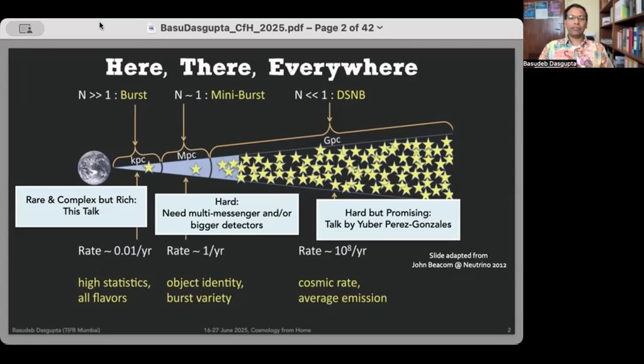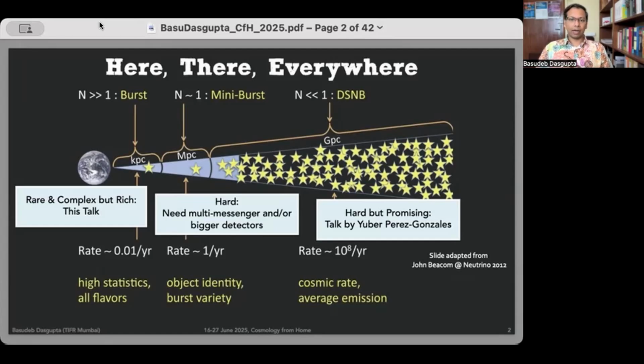On the other hand, if a supernova explodes in the galaxy, say within 10 to 15 kiloparsecs, that's the size of the visible galaxy, then you see of the order of 10,000 or even more events. This is what we would call a galactic supernova burst. Unfortunately, the rate for such events is about once per century. The rates vary. There are more optimistic rates that go all the way up to once per 30 years. But we don't really know this very precisely, but it's not very frequent.